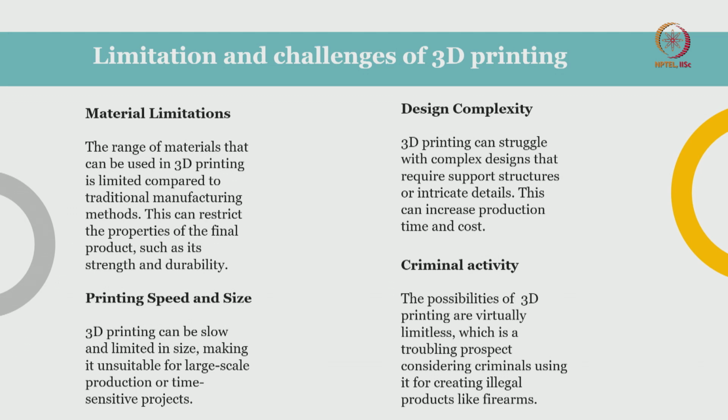And then criminal activity. You might be wondering what criminal activity we can do with 3D printing, but recently there is a lot of news that people are making firearms with 3D printers. If we have a 3D printer and a gun model available, we can easily 3D print a gun and use it for criminal activities. It's nothing like that. It's not untraceable, and with the technology our government has, it's very easy to catch those who do such criminal things.